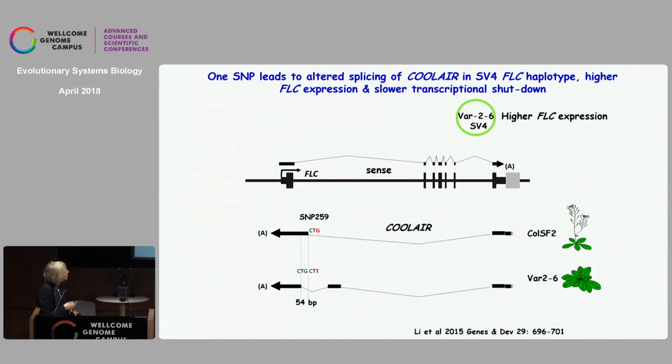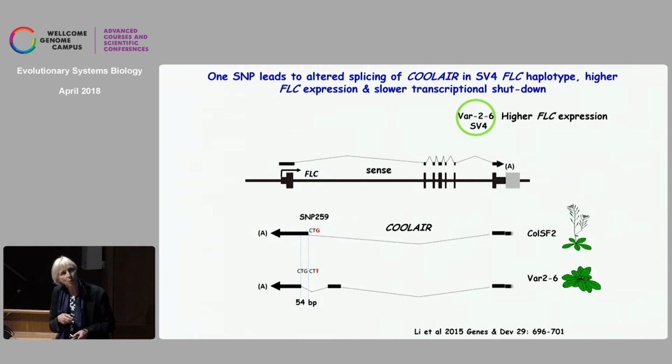Now, when we look at the SNPs in that particular haplotype, the one that caught our eye was very close to the processing of one of the COOLAIR transcripts, the splice site. It was right next door to the dinucleotide that's adjacent to the splice site. And indeed, as we looked at this, we found that this changes the splice site. It's shifted 54 bases downstream, and an additional exon is brought in just because of that one single SNP. We can then recreate just that single SNP in this type, and you get the same phenotype. So that single SNP is enough to give you late flowering and a slower vernalization response.